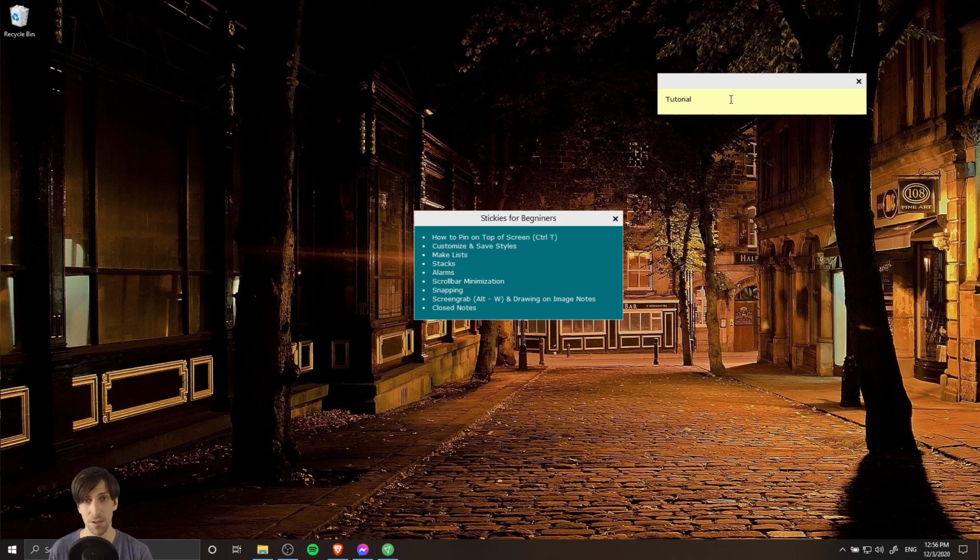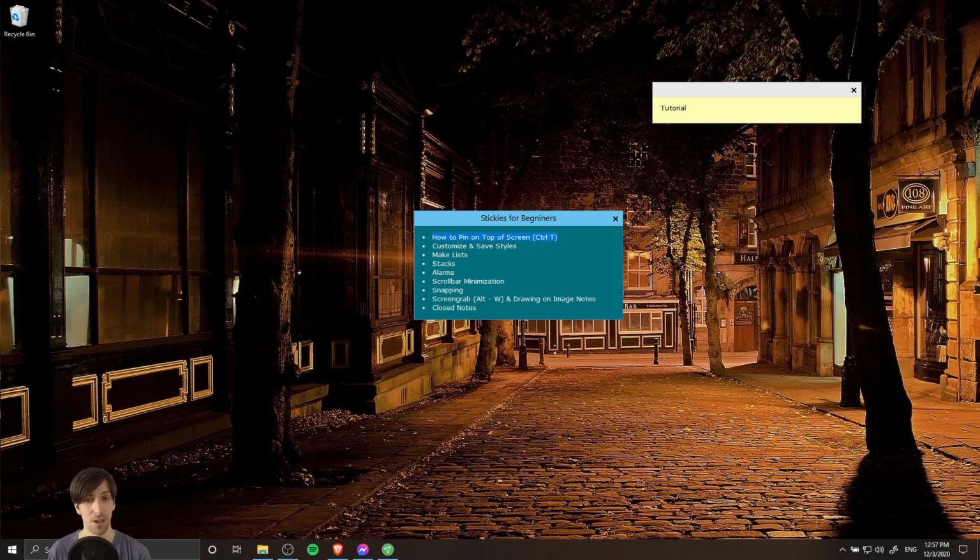One of the other first things you're going to notice is that the new sticky note we created has a different theme than the sticky note I have in the middle of the screen with my list for this video. So we have a custom background color set here and also a custom font color. You can also change the font size and font style for your notes inside of the Stickies app.